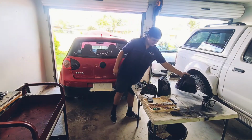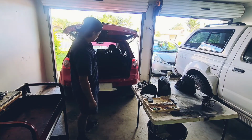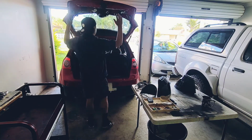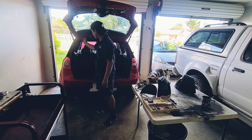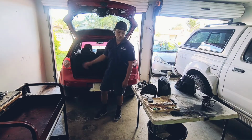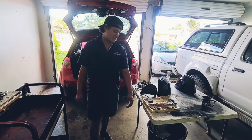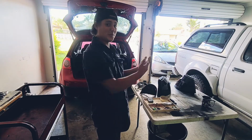So we're going to clean the lenses, then we're going to remove the original tail lights, run the wiring through the actual looms and make it look nice and clean and proper, so that when you pop any of these panels off, it actually looks like it's done professionally. And yeah, so the idea is doing it dodgy to a professional standard.